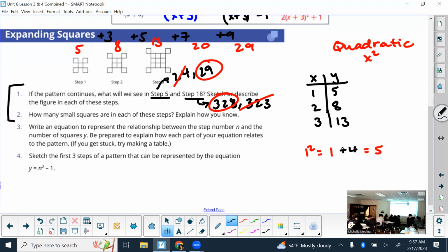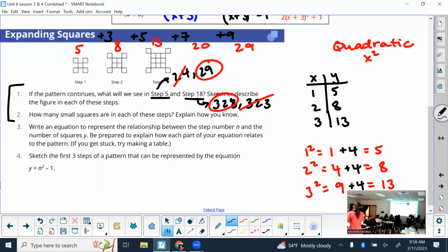Okay, so we can add 4, see if it stays consistent with the rest of these, because other people have said, oh, well, you can multiply by 5. Yes, that's true, but does it work for all of them? So like what's 2 squared? What can I do to 4 to get 8? I could add 4. Try it with 3 squared. What's 3 squared? What can I do to 9 to get 13? And that's like its own pattern in itself.